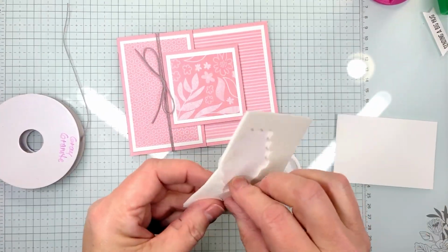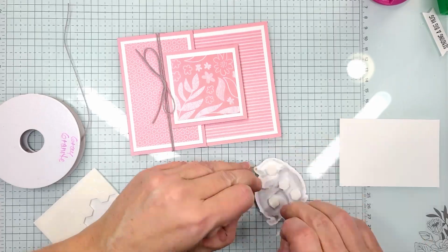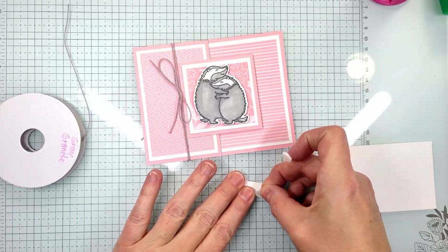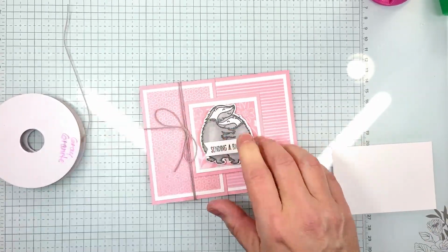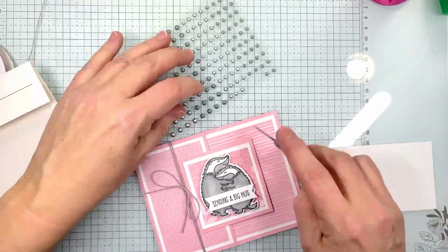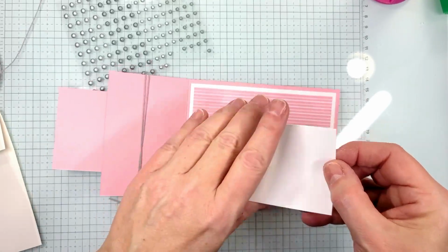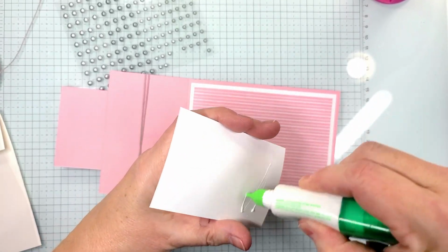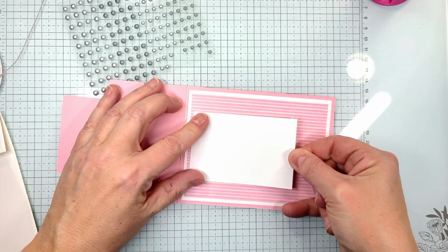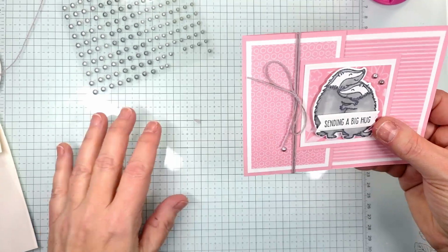Okay, so now we're going to put some dimensionals on the back of our little critters here that are giving each other a big hug. They're so cute. We're going to put some dimensionals on the back of our sending a big hug. And these are called the Basic Gray and Smoky Slate Pearls. So we have that. I don't want to forget, this is where our inside is going to go, where we sign our card. And all I did is I just lined it up and made sure that I placed it on the left-hand side underneath the front flap.